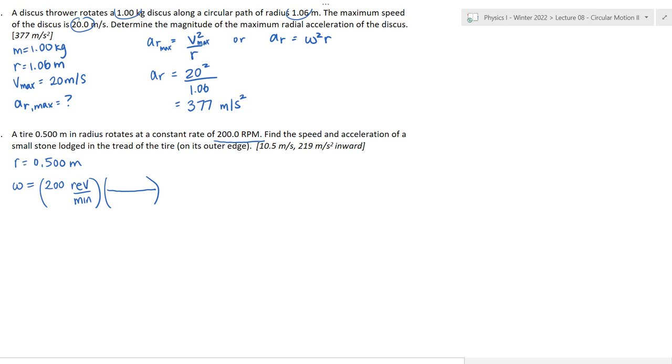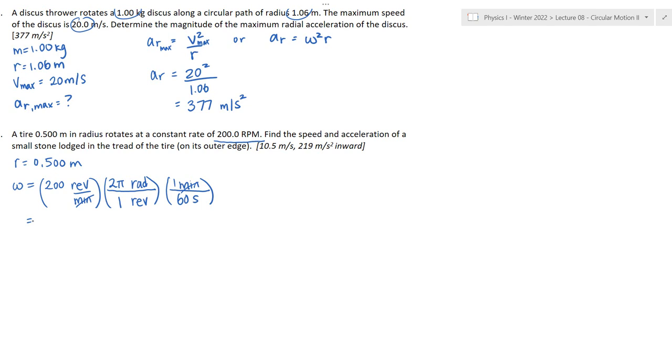our units. So I'll convert revolutions, so I'm going to put it in the denominator so it cancels out. Instead, we want radians. And 1 revolution is the same as 2 pi radians. Now we want to get rid of minutes as well, so we're going to put minutes in the numerator so that it cancels out with the minutes that are down here. And then instead we have 60 seconds, because 1 minute is the same as 60 seconds. So I can type this up, 200 times 2 pi divided by 60.